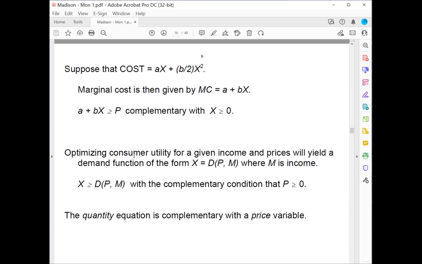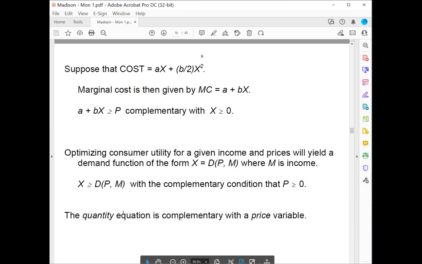I can't charge you for the air in this room. I could say, Martha, buy some air here. You go, well, no, it's in excess supply. So the price is 0. So again, you have to let your economics drive what the complementarity relationship is and what is the direction of the inequality. Okay. Demand can't be greater than supply in equilibrium because that's not an equilibrium. The price would just keep rising until you choke off that excess demand.